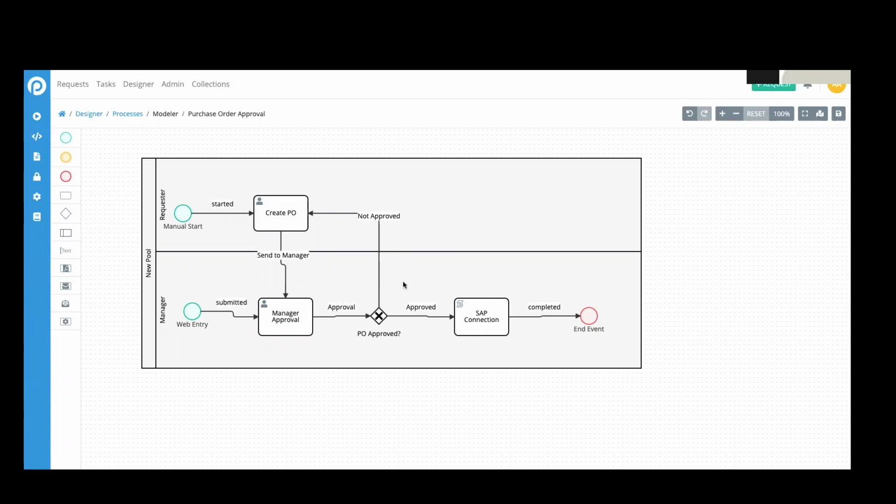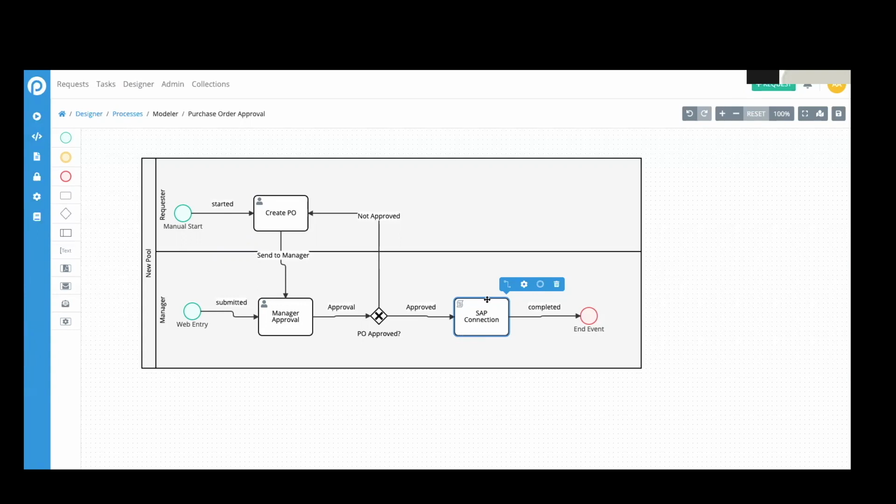A very basic workflow functionality where basically it'll just go to the manager for review, and then the manager will have the option of approving it or sending it back for additional context, etc. The point is, once the approval loop has been finished, we want to take the request information and send it to SAP because it's in SAP where this purchase order should actually get stored and saved.